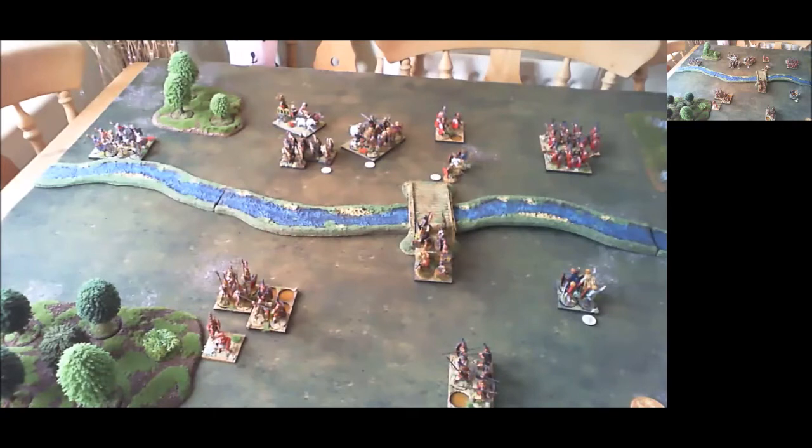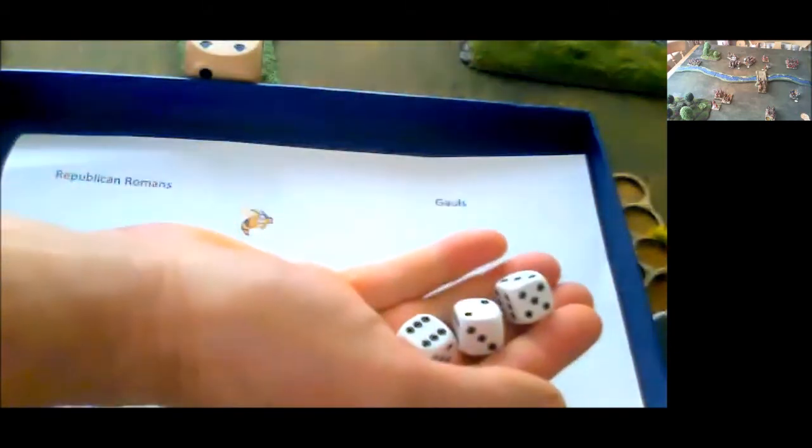So I'm going to do... Quite right. And here they're going to shoot and then charge. So, 3 dice. Are they all in? Yep. Well, no, the back one isn't. But it's rounded up anyway. So, 4's needed. 3 dice. 2 hits.